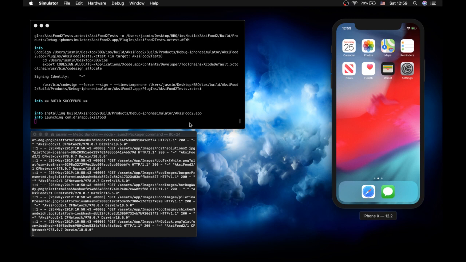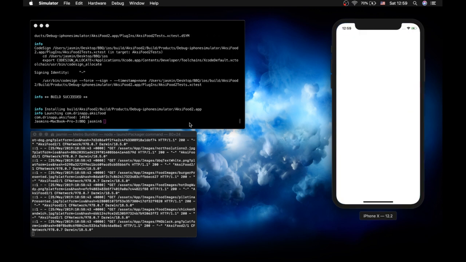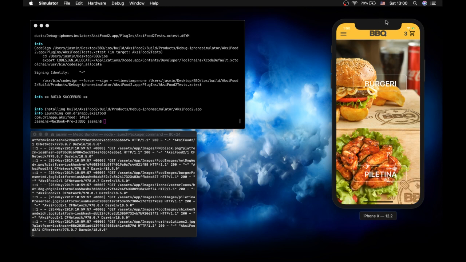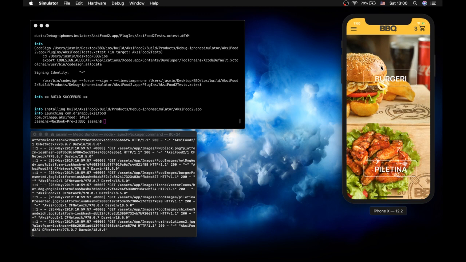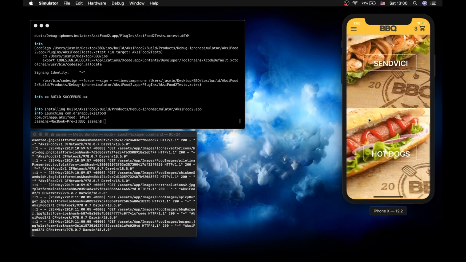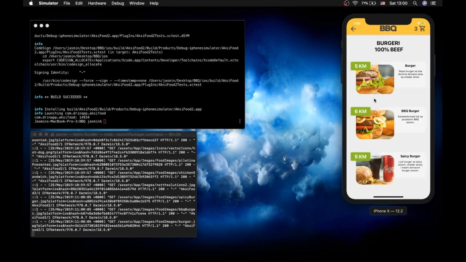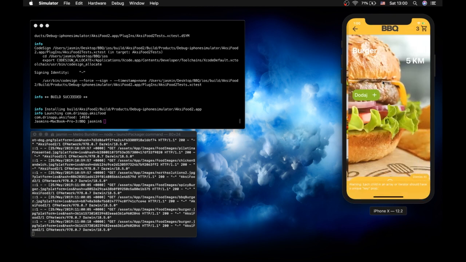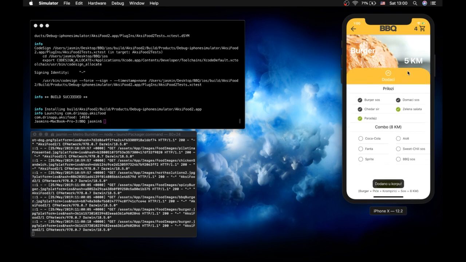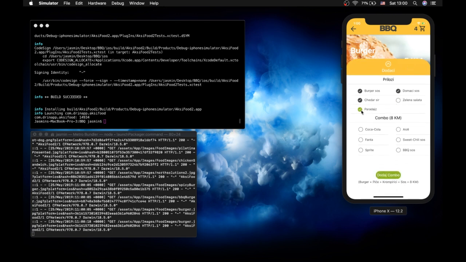So we built this app for a friend of ours who started a fast food business, and this app is a solution for customers to easier order food. Now you can see instantly you get this amazing menu. You have burgers, chicken, sandwiches, and hot dogs. Now if you click on one of these components, it opens up an additional view where you have the text and description of the item. Then if we were to open up one of these items, we can add this to the cart, or we can swipe up this component here and change the ingredients that we want in our burger. Also, we can have a combo, maybe save up a few dollars and add this as well to our cart.